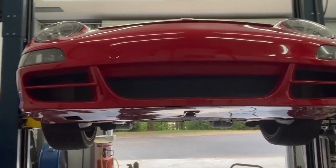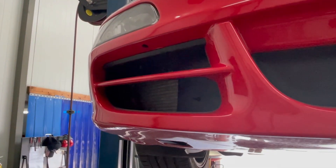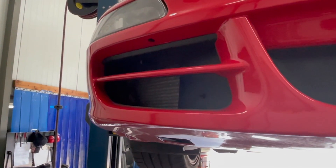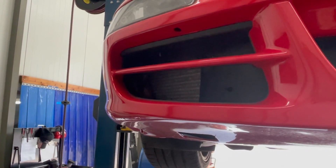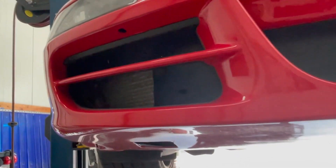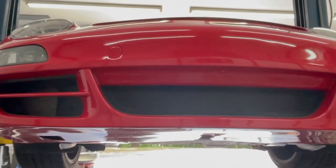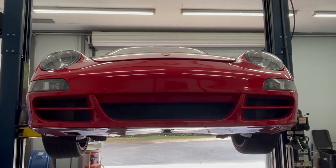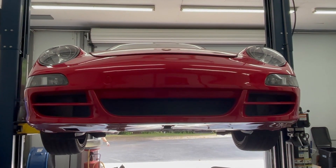The grills also do not keep all the trash out because there are other areas in these bumpers that can allow trash and debris to get inside and still create resistance to flow through the radiators. So you're not really going to end up seeing a benefit by putting those grills on. You're only going to see negatives by putting those grills into place. We never use those. My advice to you, if you own any M9X car from 1997 through 2008, or even if you have a newer car, do not use inlet grills.